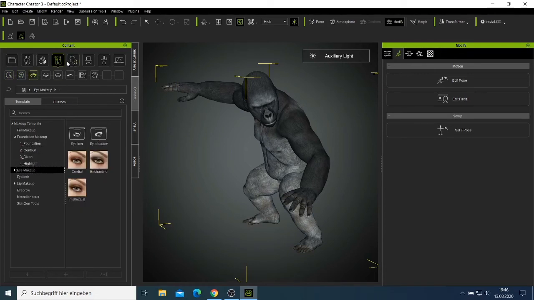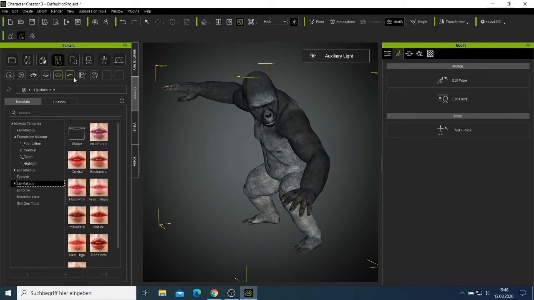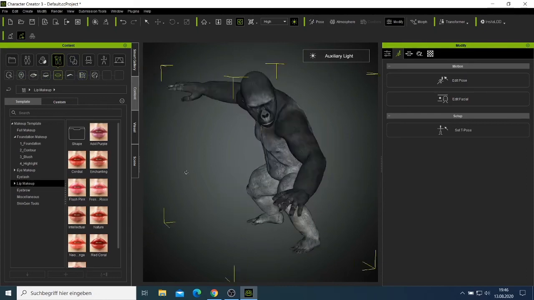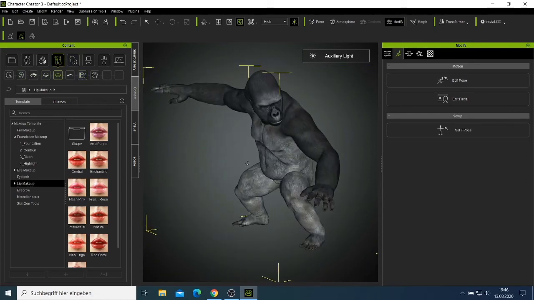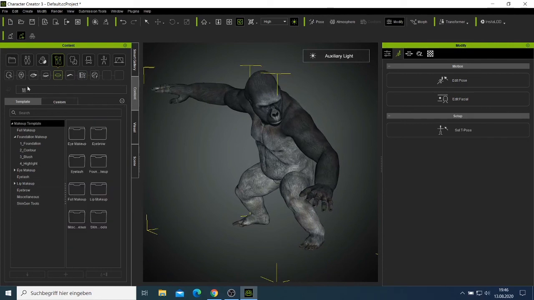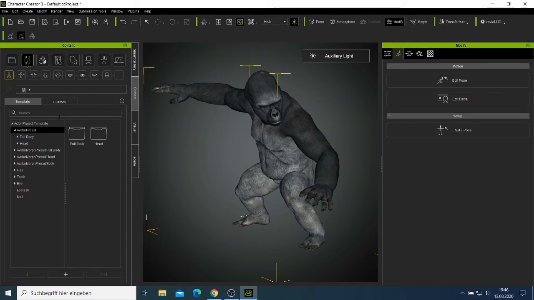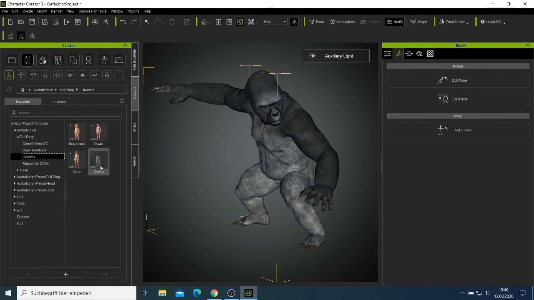These are the new things that we have in Character Creator 3.3, on the eyes, the makeups and everything. So you can check on it on your own time. So this video was just a short video to show you how you can make a gorilla. And to repeat what I did very fast, I came here, I went into the characters, and I said full body, and I went to the hives, and then I have this gorilla here.